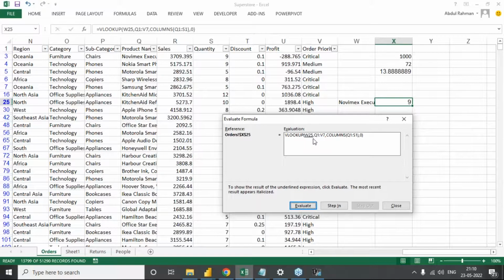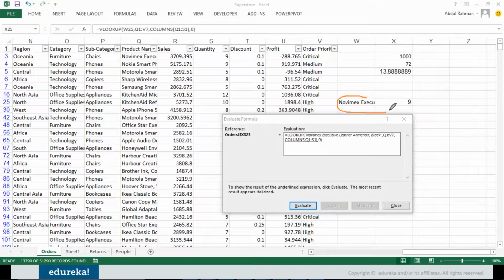When the formula says W25, if you click on evaluate, it will give you a value. That means what this W25 is holding. This W25 is holding this name here. Okay, that's understood.